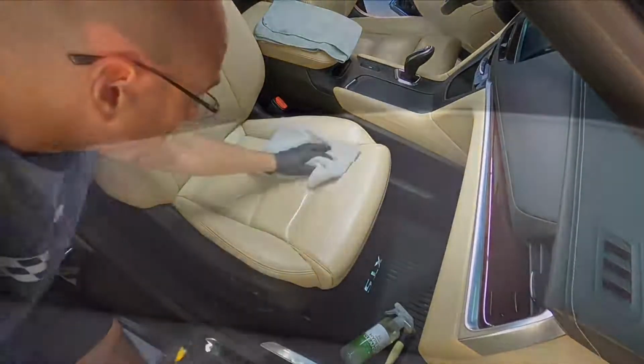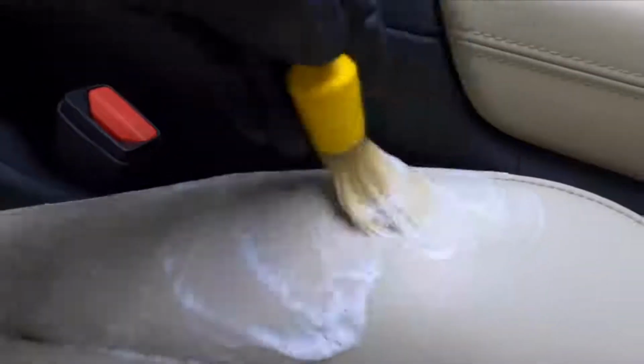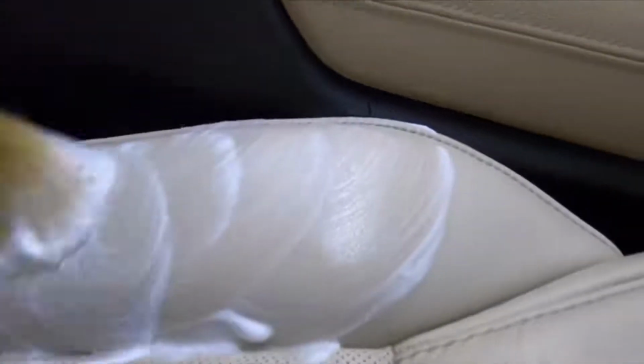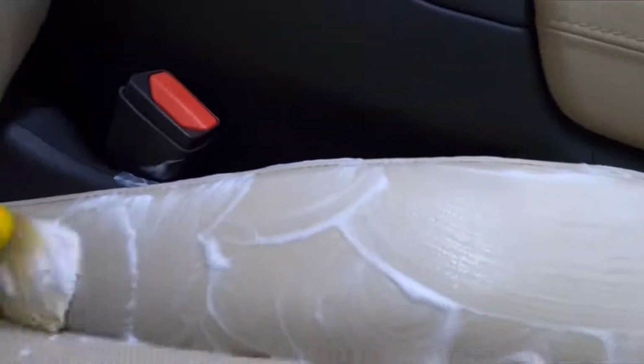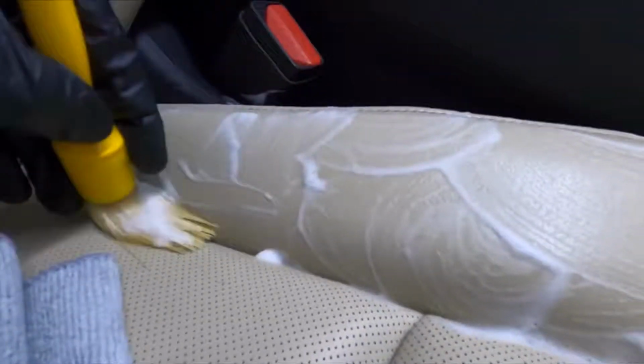With the shape that these particular seats are in, I only have two different types of detail brushes and a microfiber besides the Hyper Cleanser. And the two detailing brushes, one has a stiffer, shorter bristle, and the other has a softer bristle. The stiffer ones, of course, are going to get in between the seams where the stitching is, and then the softer one will work the face of the seat.